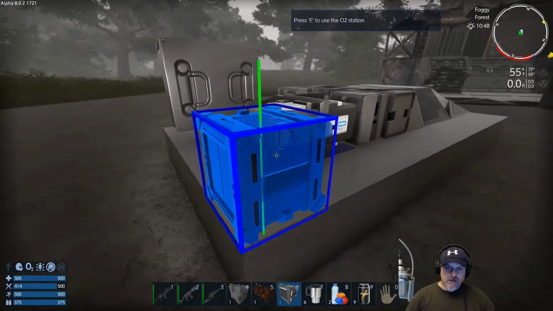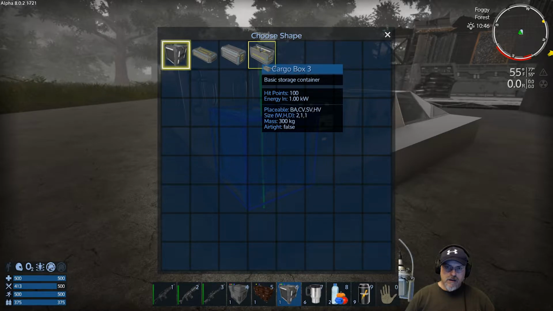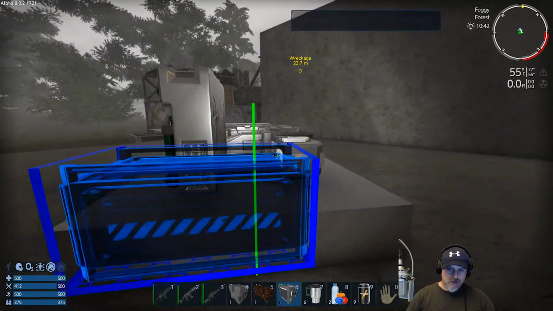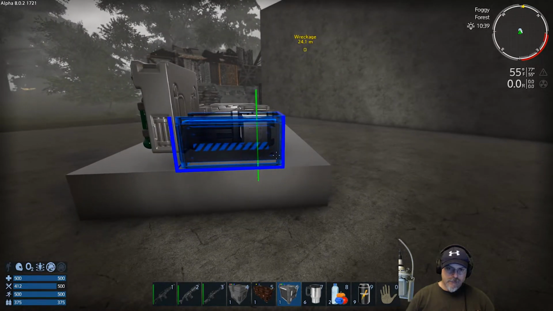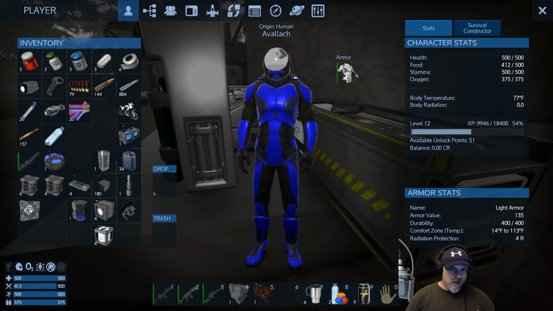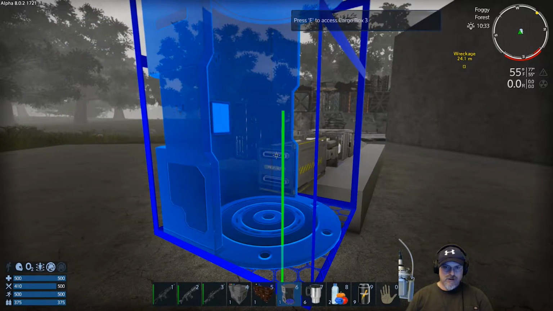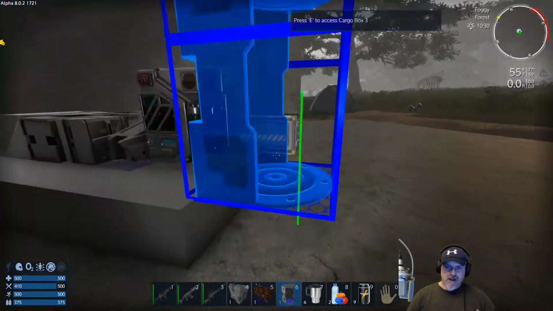Okay, so this is, I'm going to guess that going with the long version of this will give us more storage space like it used to. So if we put this guy here, now, I think what we're going to do is put that there. Let's put... How big is this? Oh my gosh, that thing's huge. That might be a little too big for this hovercraft.